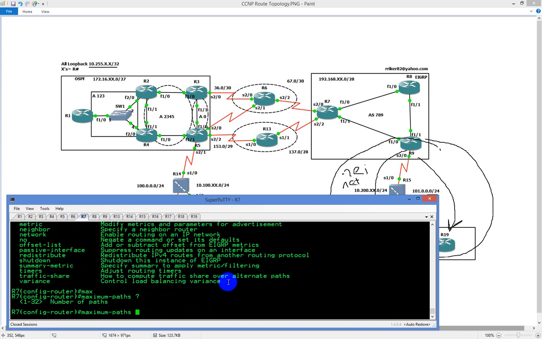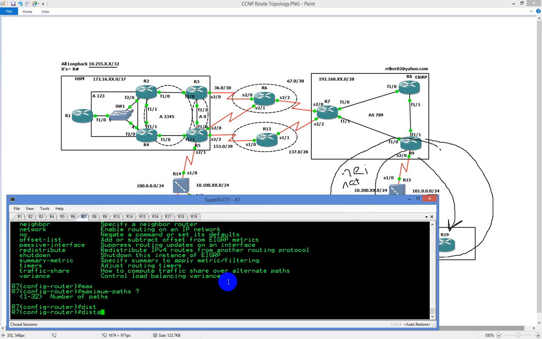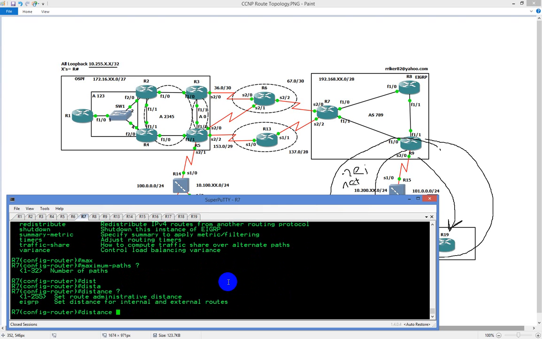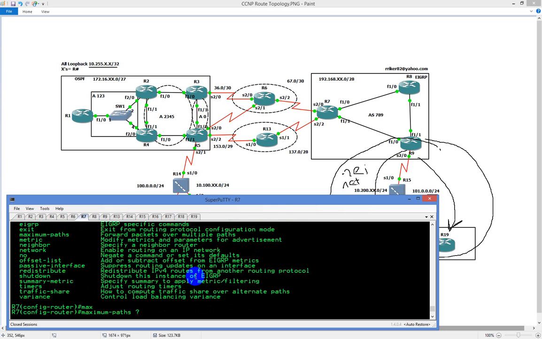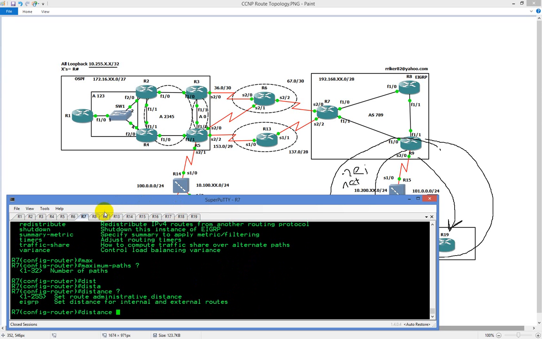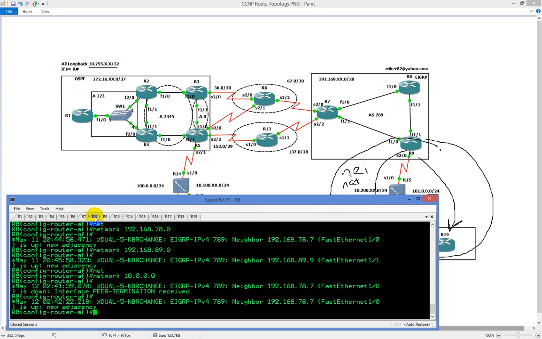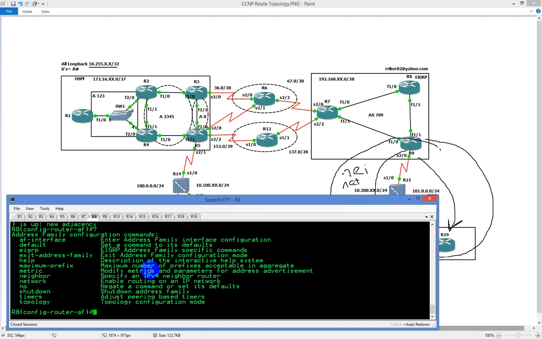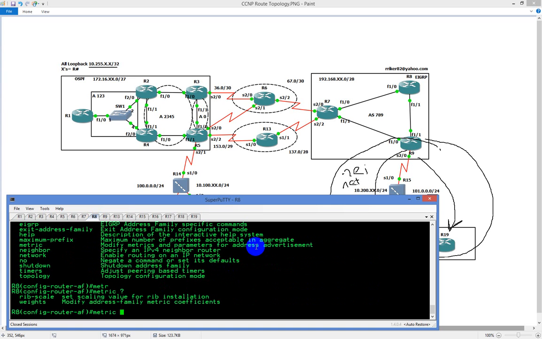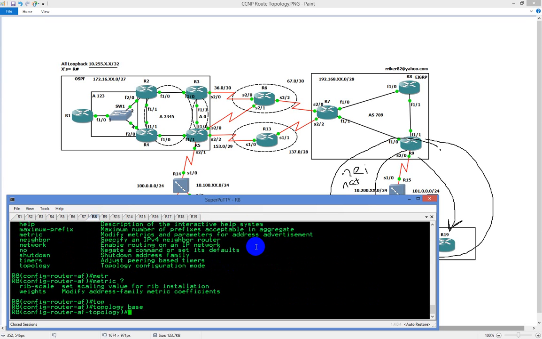It's distance. No, I'm looking for a specific command. Let me go check on router 8 because I know he's running named mode. So we're going to do question mark, and you could do metric. No, that's not it either. It's topology base, I think it is.